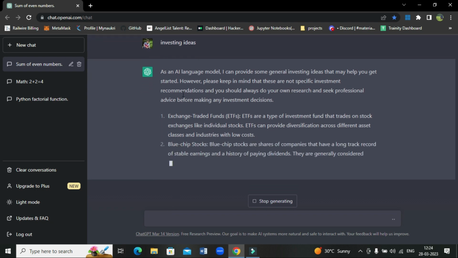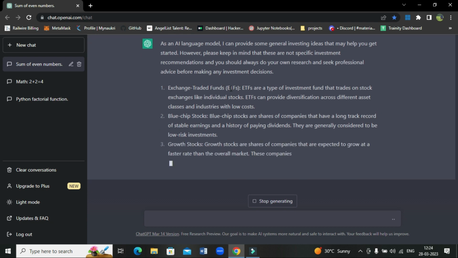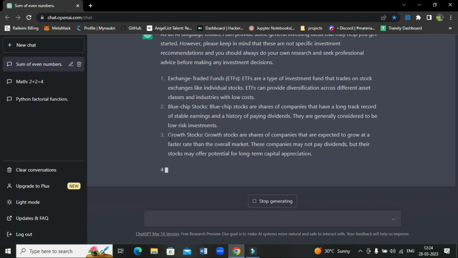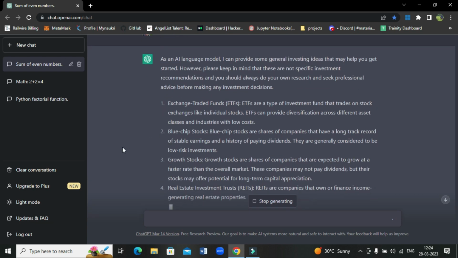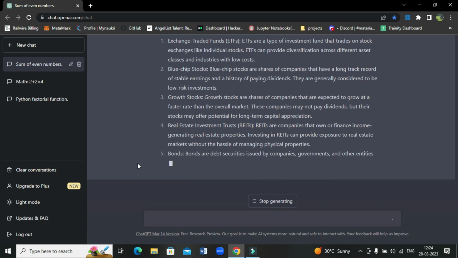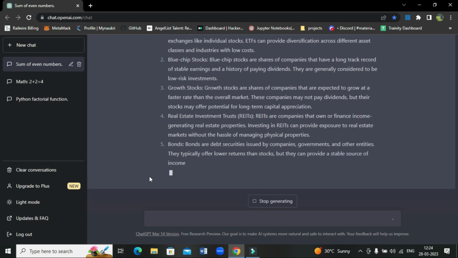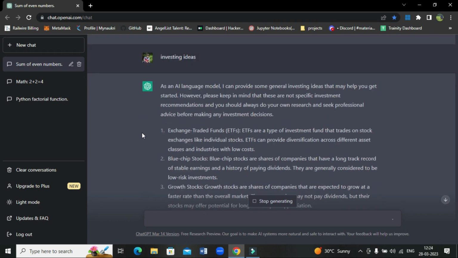When you ask about investing ideas, it gives some things like ETFs, blue chip stocks, growth stocks, real estate, like that. So basically it gives the advice, but restricts itself from human intervention, like risk factors. Okay, so this is how ChatGPT works, guys.